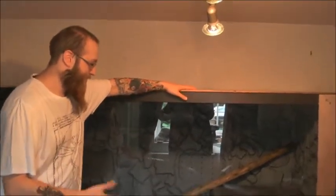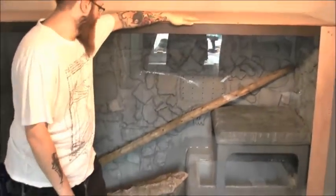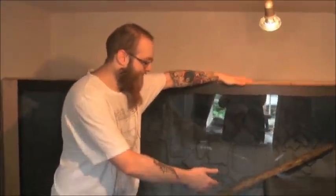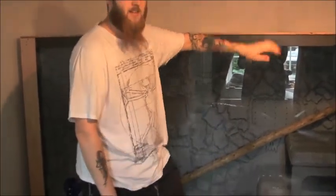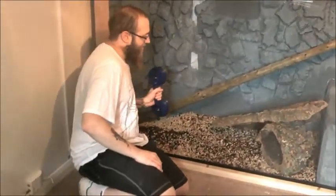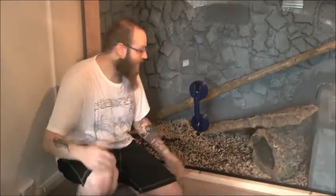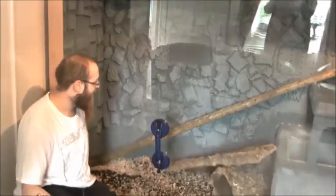The grout and water gave us a rock texture, then we painted over that with acrylic paint — a grey colour which looks more rock-like. Then we painted over with a sealer; I think it was Water Guard. That will help us wash off any mess the snakes make on it without damaging the rock, especially on the platform because I imagine they're going to go up there and mess it up. We don't have handles on this glass because it's very big and very heavy, so we're using a glass suction device. We just turn it on and take the handle off when we're done. We're using ceramic bulb heating up here and we have a nice guard as well.